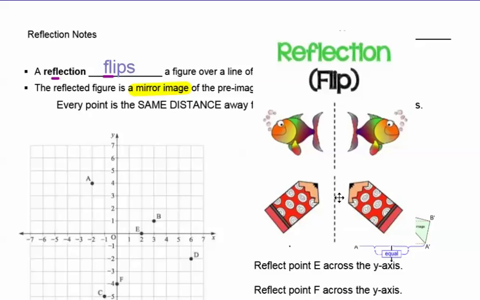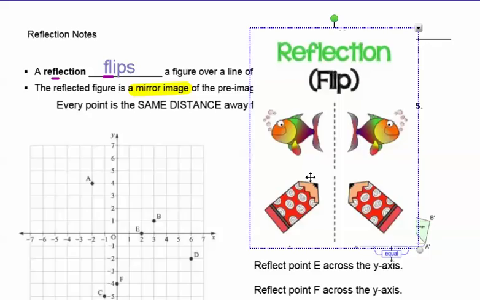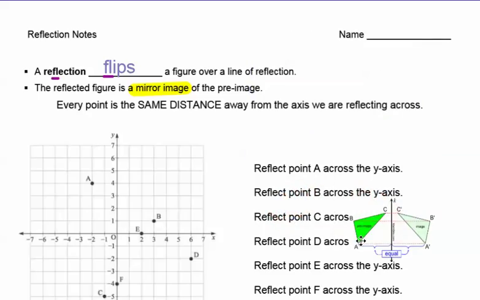Again, it's the closest. It flips. And if we're looking at our butt, we're going to see our butt back. Or here with the fish, we see his fin back. It's the closest. His face is further away, so his face is further away over here. That is a reflection, the mirror image.